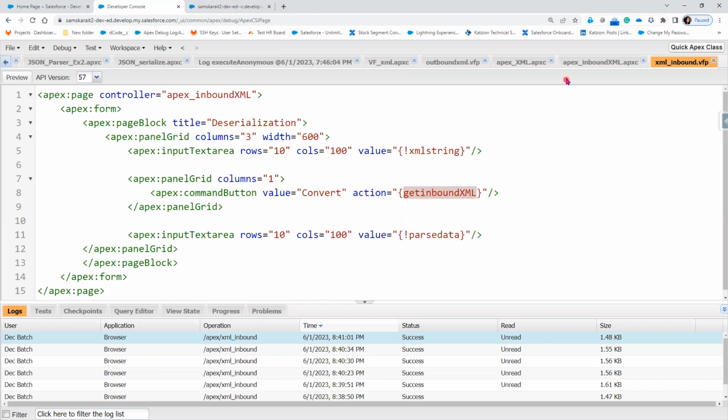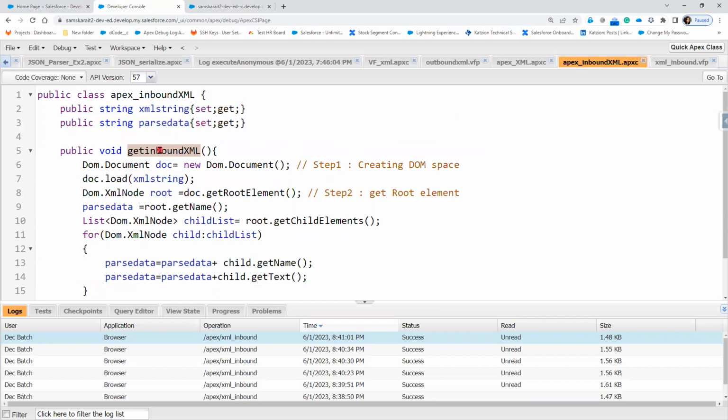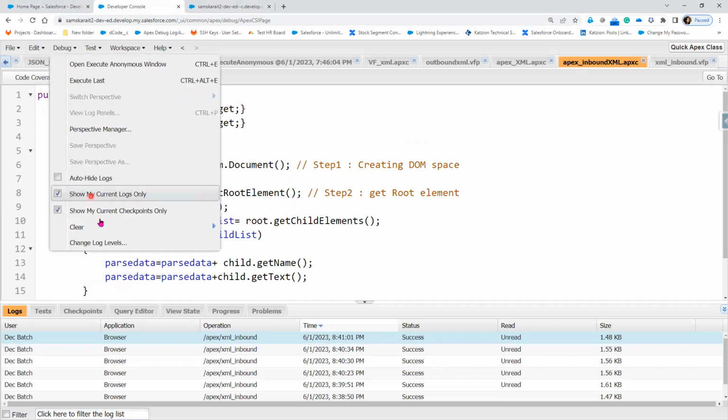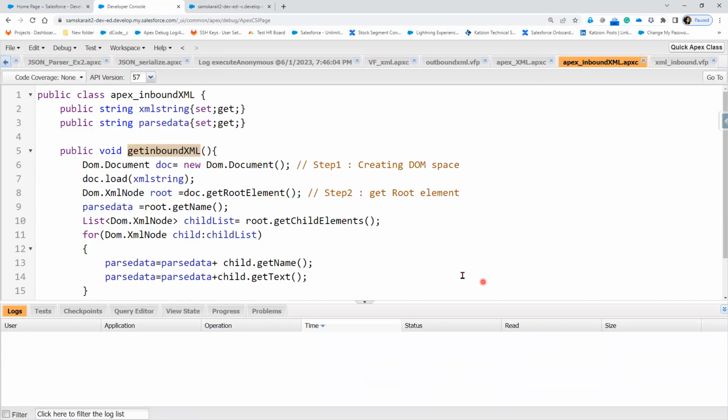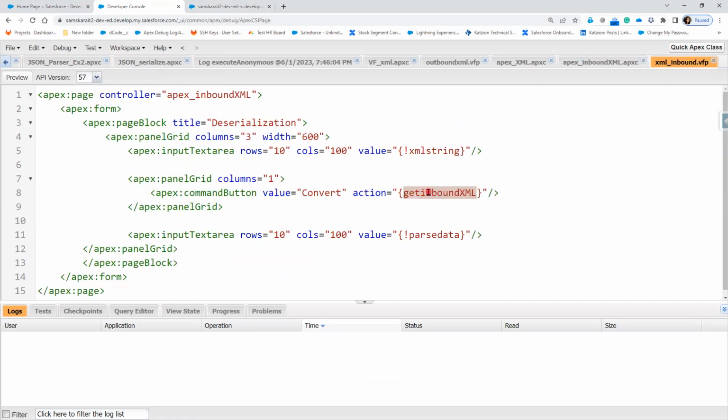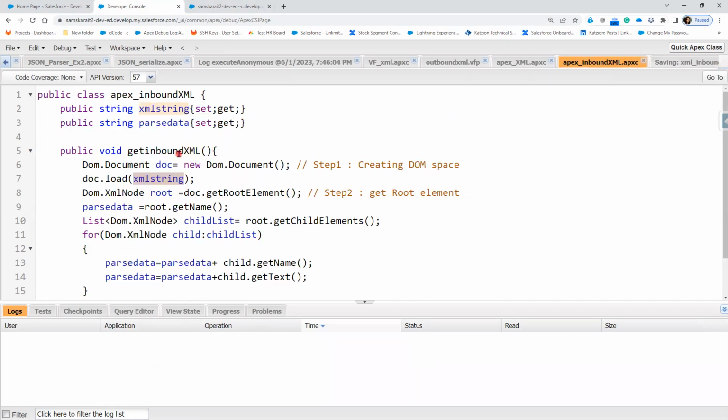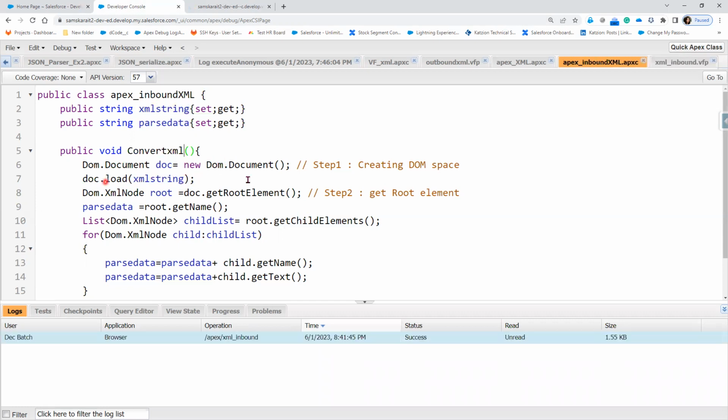Get inbound XML. So what is wrong here? Get inbound XML. Let's say convert XML. While converting, when I click on it, it will go here.